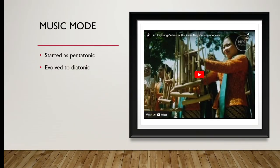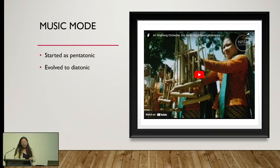So with that, good time. That leaves us more time for hands-on. Okay, something about the music notes. Traditionally, the angklung is tuned so they only make enough to form a pentatonic scale, which is five notes, the Sundanese characteristic Damina Tila. It was only not long ago that tunes similar to Western music were introduced and modern arrangements were made. They added more instruments and changed the tuning, and now it's the Western Do Re Mi Fa Sol La Ti Do. So you have seven notes over there. That's all about the music mode.